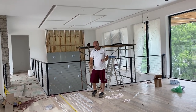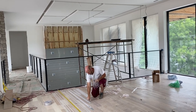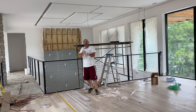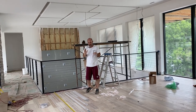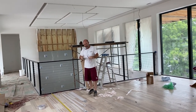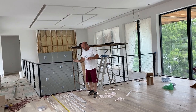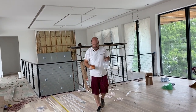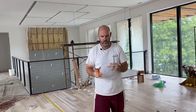So if you notice, like some of these right here, the last 6 inches or so is not stuck down, so I can peel it up, maybe trim it off a couple inches if need be, and snap the connectors on. But they're ready. I'm ready to get up on the scaffolding. So I'm just gonna get up here close and kind of show you the different parts and what you can do.